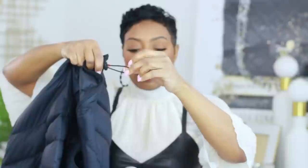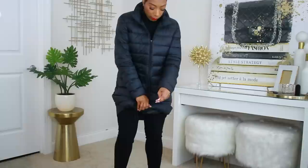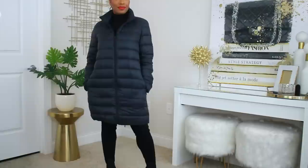And one other thing that I like about this is it has these drawstrings at the bottom. I don't know if y'all can see these. You know how sometimes you could be outside and it's cold and that wind can whip and get underneath what you're wearing? You can tighten this up at the bottom if you want to, so you have a more snug fit down by your leg. And if you want it to look very straight at the bottom, you can just pull it back out like this so that it's not tight. So you have a little bit of versatility.